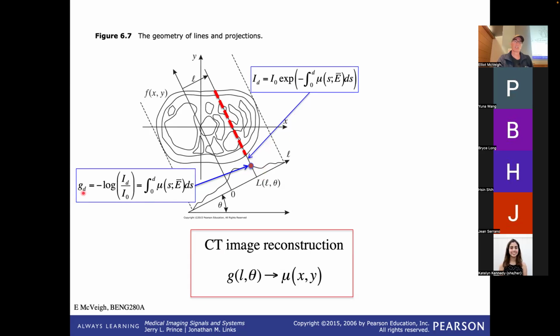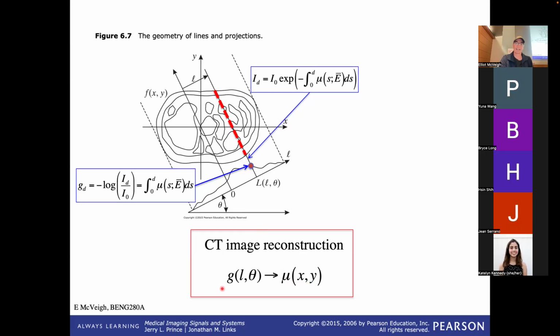So the G now is a function of L, which is a position on our detector, that one-dimensional position on the detector. It's also a function of theta, right? So if I fix L as I change theta, I'm going to get different values. So I have a two-dimensional function now. And so my two-dimensional function is just G of L, theta, right? And that's what it is. It's a two-dimensional positive function in the plane. That has the equivalent information of mu of x, y in the plane. Because this was created by a whole bunch of different sums of these things, right? That's why it's equivalent, right?